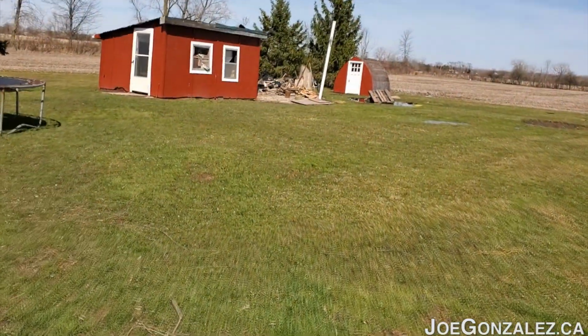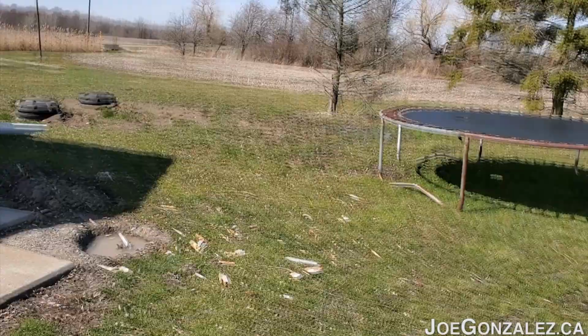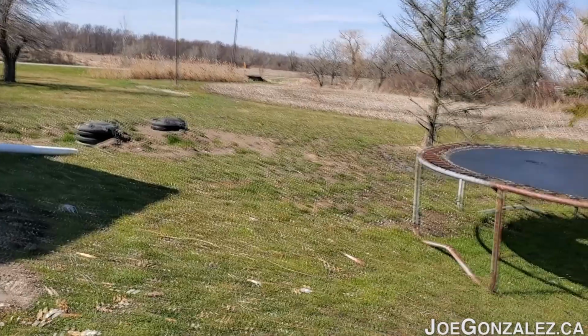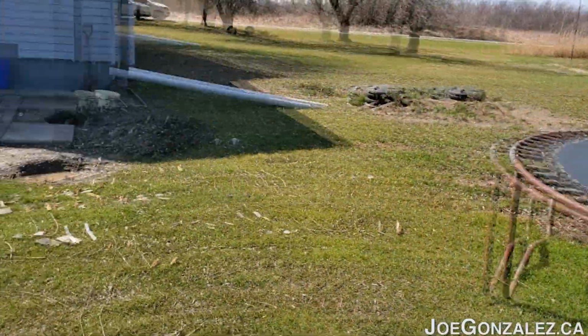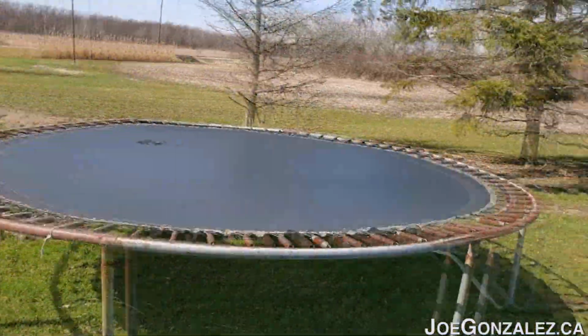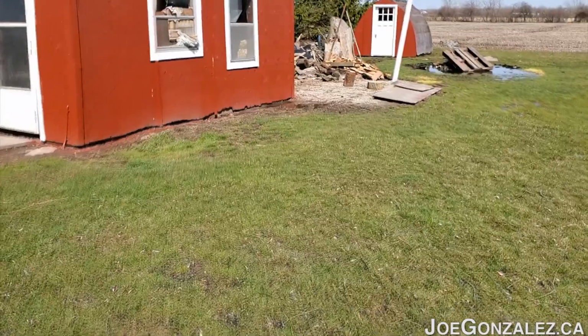We got a couple outbuildings. Take a quick look. There's your septic tanks. So right now, being Wainfleet, they're just doing a little finishing touches here. Just doing a little work. You can see a couple cleanups. By the time this property hits the market, they'll have more of the work done. Chipping away, making it all pretty and nice.